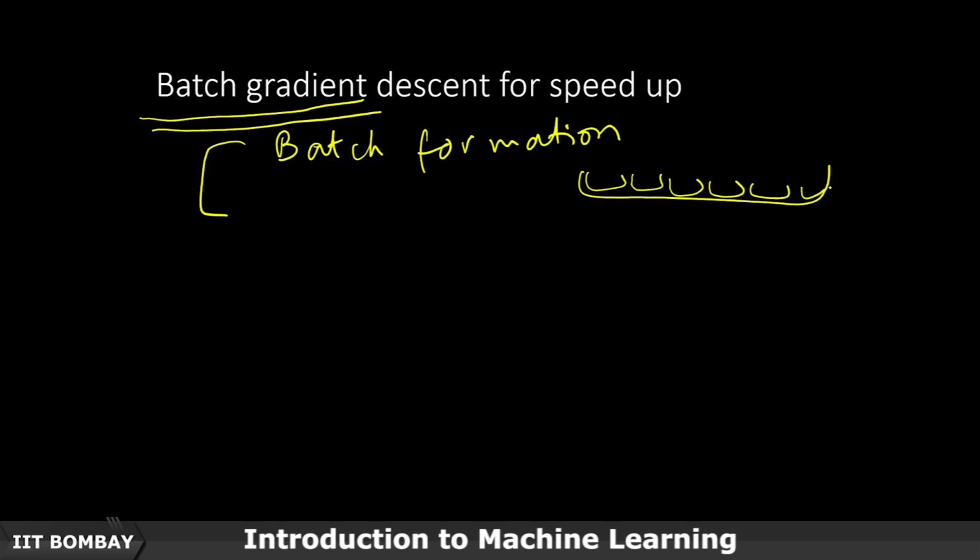And we will compute the gradient for one batch at a time. So we are not computing for one sample at a time, we are not computing for all the samples together, we are doing something in between, we are computing the gradient for one batch at a time. The training points are shuffled anyway, and after that we create the batches. So batch formation is: shuffle training points, and then create batches, dividing the training set into batches.